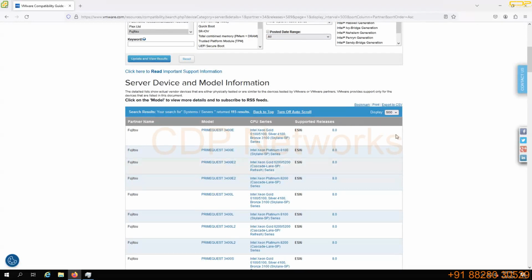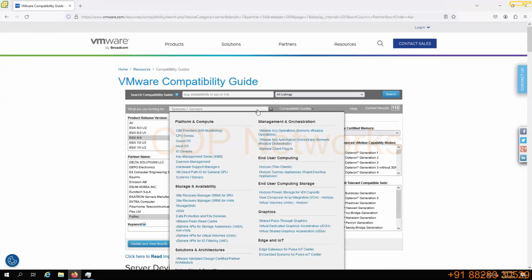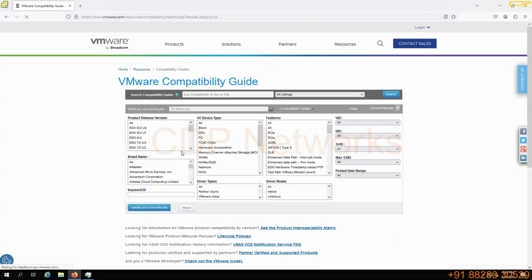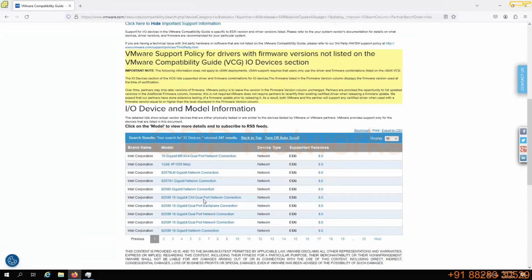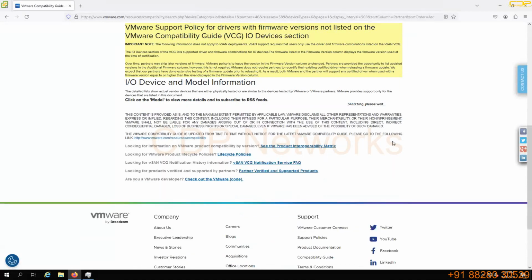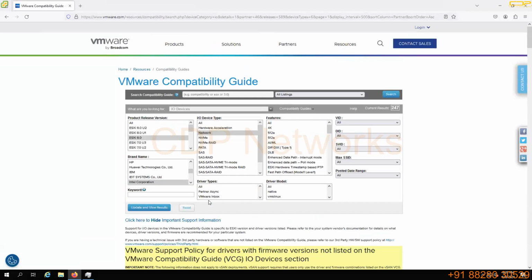Let me be very honest with you here. This is the way you verify whether your hardware is compatible or not. Similarly, you need to do this for the other components as well. For example, if you're installing a graphics card, you need to verify here whether your graphics card is supported. Is the network card that you're trying to install on your hardware supported or not? For example, if it is a network card from Intel, you come here and do an update, and it will show you all the compatible network cards from Intel. So you need to look it up. When you're installing any component, it is your responsibility as a VMware admin to validate whether the hardware is compatible or not. And this is the way we look it up.